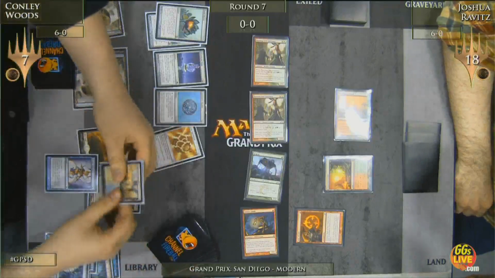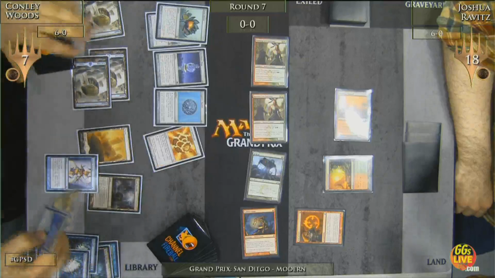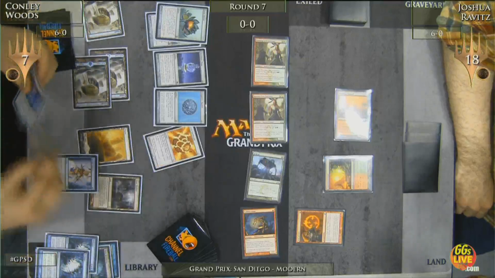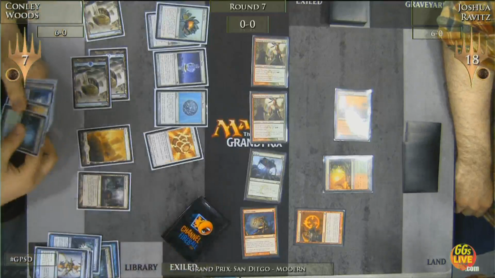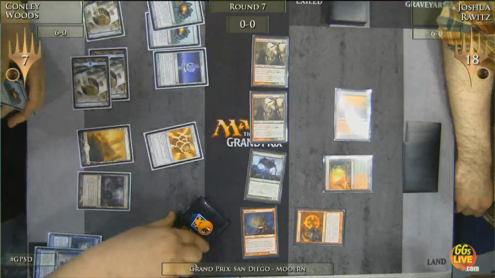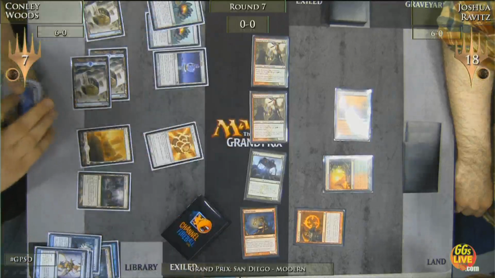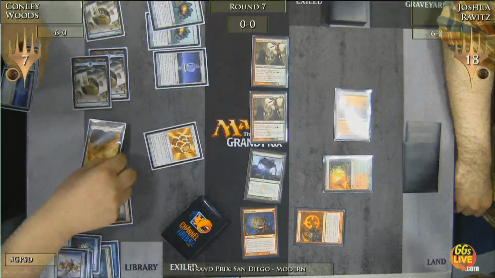Here he Serum Visions. Conley probably wants to bottom both of those cards because he's just looking for more Second Sunrises here, right? He seems to have added quite a few. Oh, he's going to put the Elsewhere Flask on top. Yeah, he's only got one flask. And it looks like he drew his fourth Lotus Bloom, which is a little unfortunate. He can't use that reshape in his hand to go search it out.